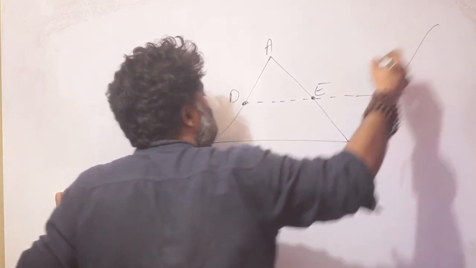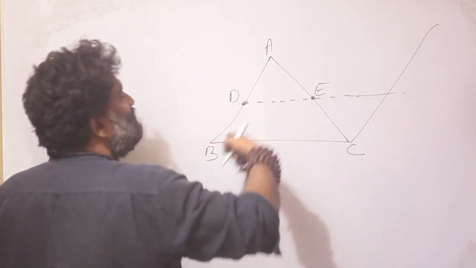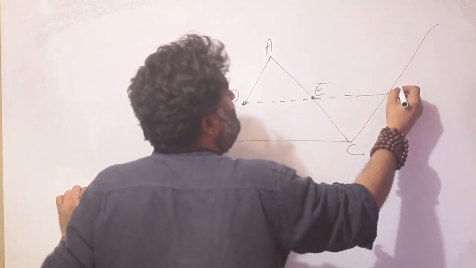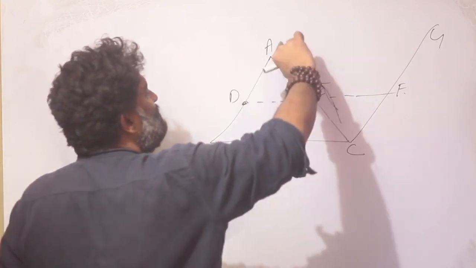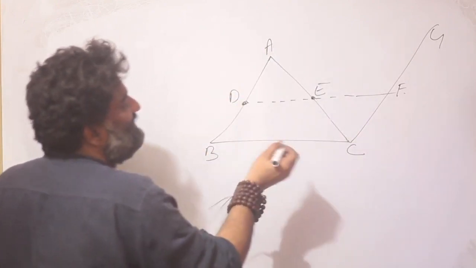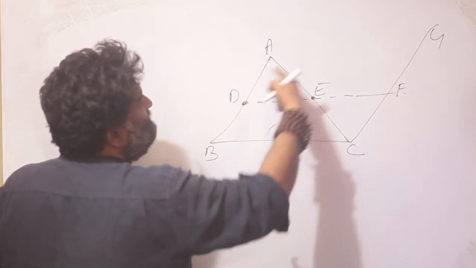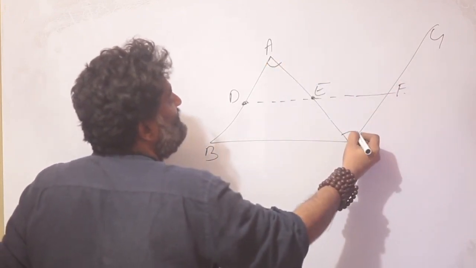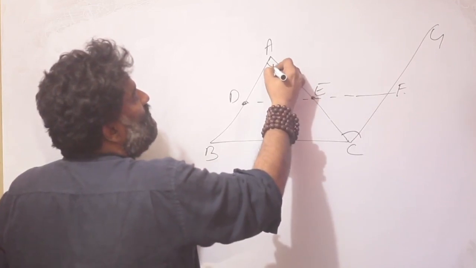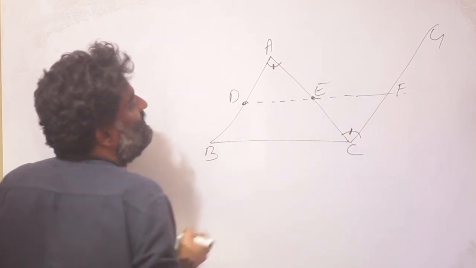Pretty much the same process. I will draw a line parallel to line BA and let me call it F and G. So I draw a line CG which is parallel to BA. And now let me start playing around with this. Line BA and CG are parallel to each other. This angle is going to be equal to this angle. Whatever the value here, the same value here.